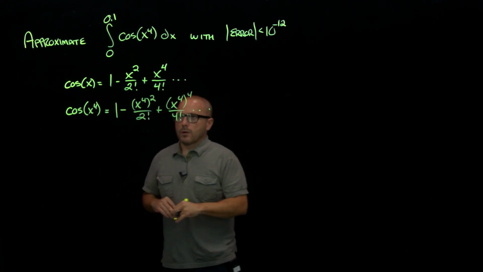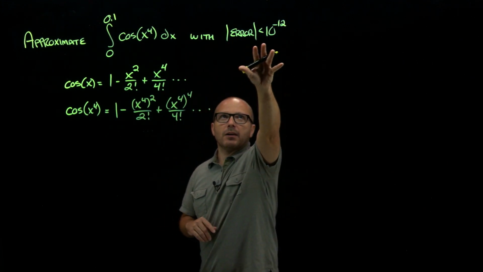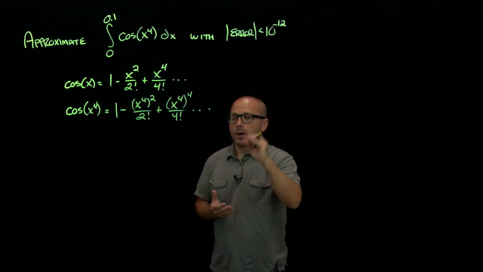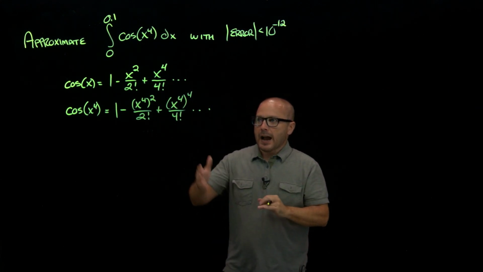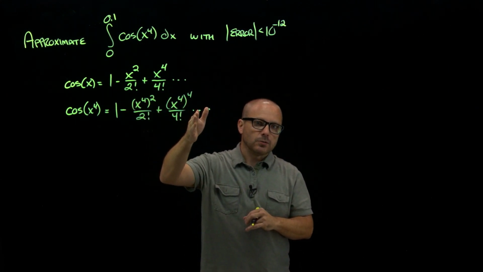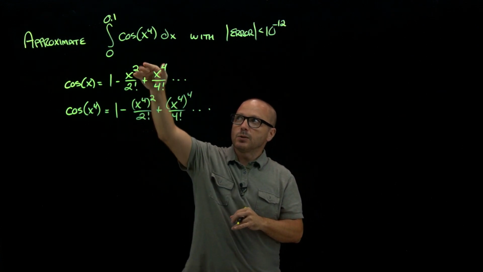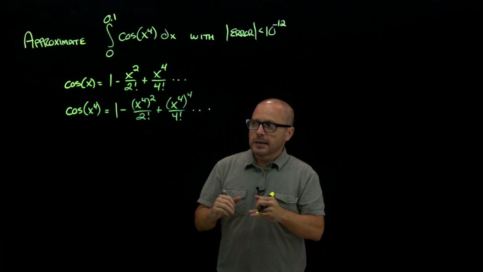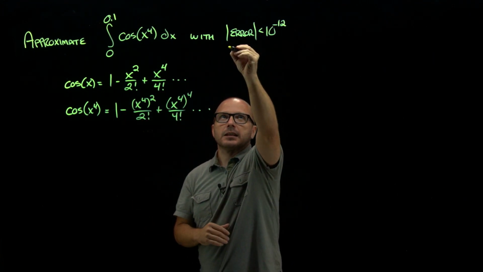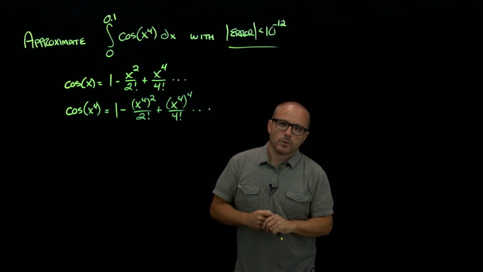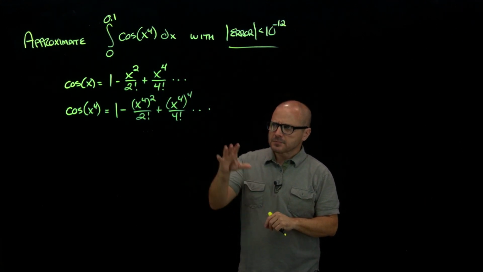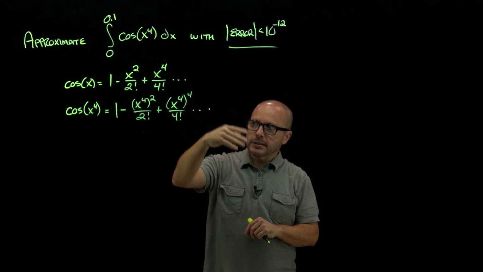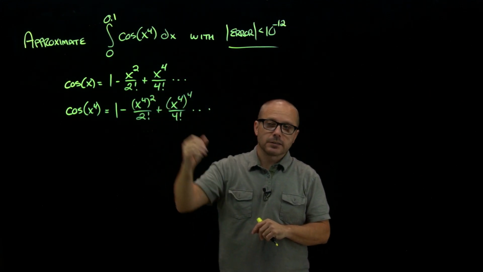Now, I've set an error bound of 10 to the negative 12th just as a sort of arbitrary, fairly small value there. I don't know how many of these terms we're going to actually use. When we finally get down to the end and do our evaluating, we're going to have to truncate this because there's infinitely many terms. And where we truncate this is going to depend on the error that we're looking for. So for right now, I'm just kind of writing out the details of the first few terms. I don't know if that's enough or not.